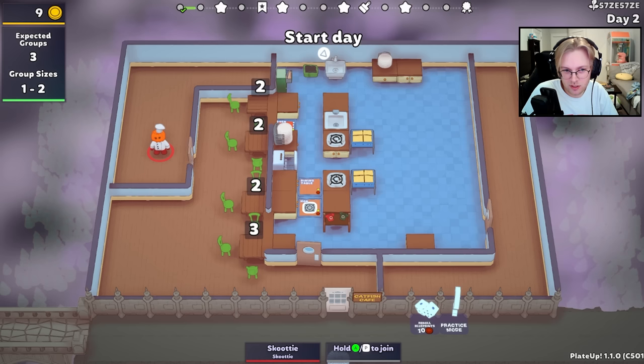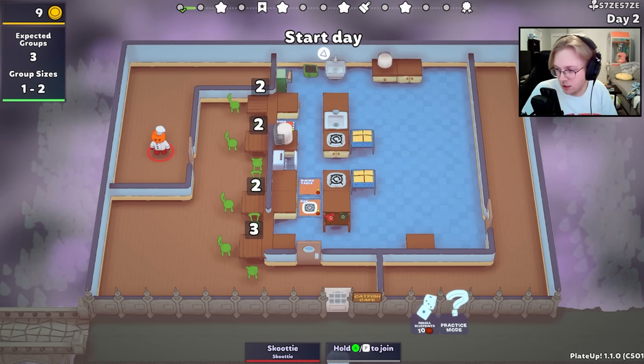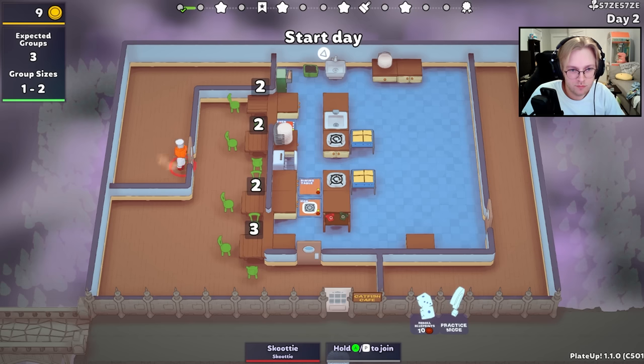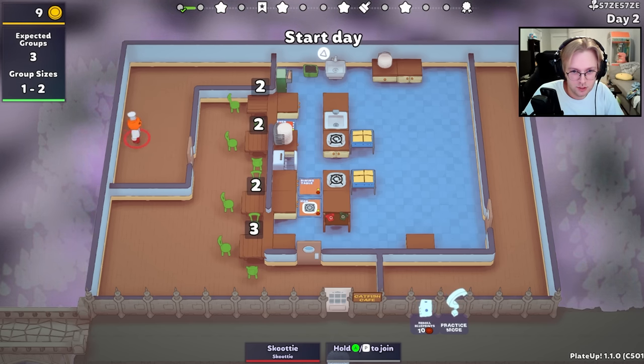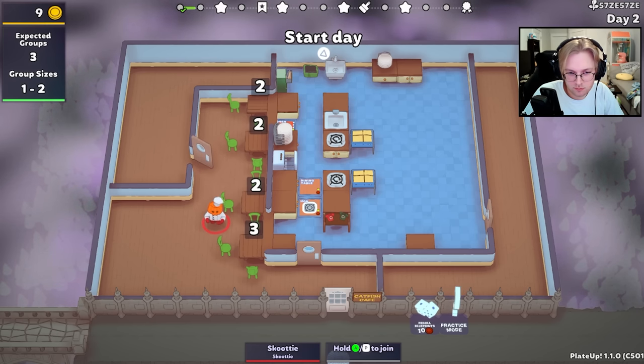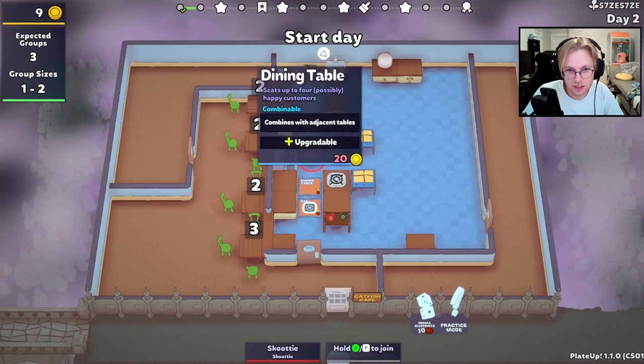Let's say we get something that's kind of annoying to make, or takes a lot of ingredients. Like a cheese board or something. We could make the cheese board here, and then teleport it over to us. Or soup or something. We could make soup and teleport the soup to us. I think that's kind of nice.